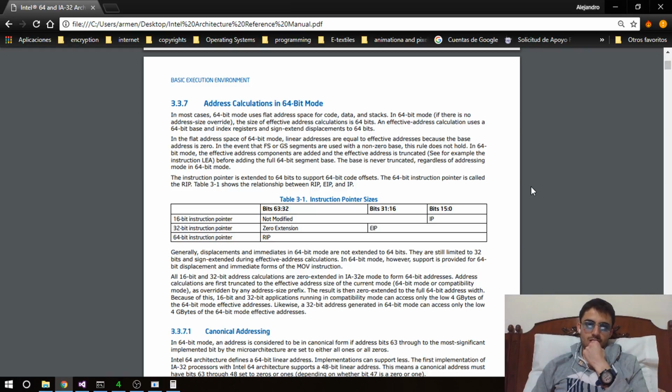So for example, the instruction LEA, before adding the full 64-bit segment base, the base is never truncated regardless of addressing mode in 64-bit.